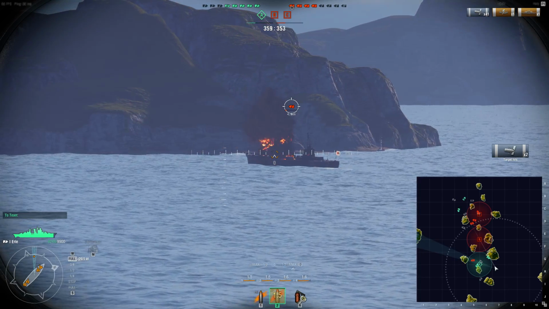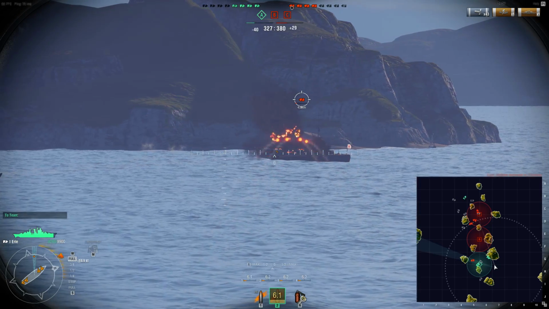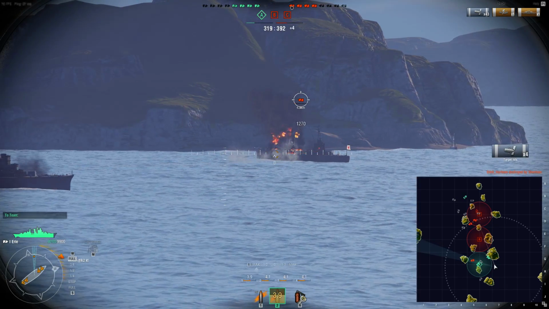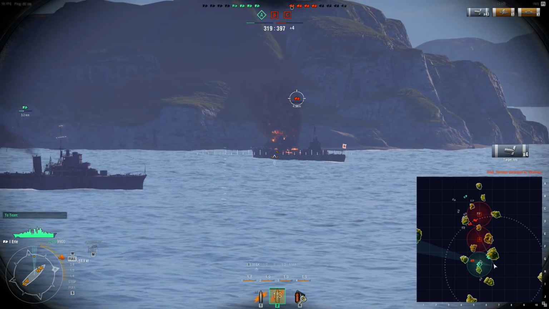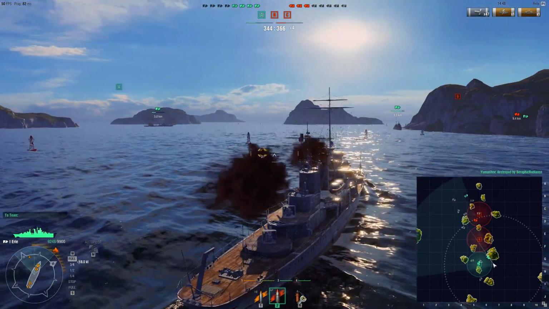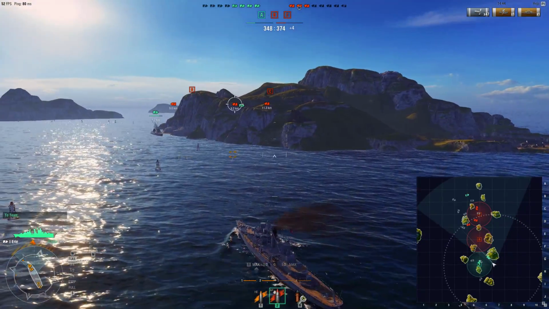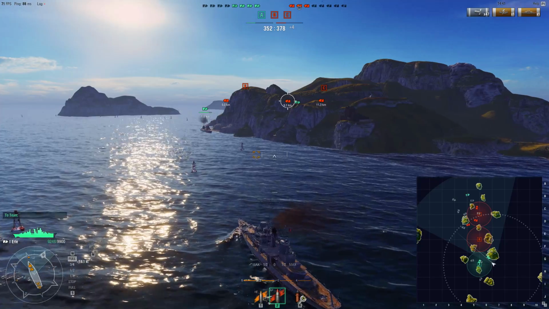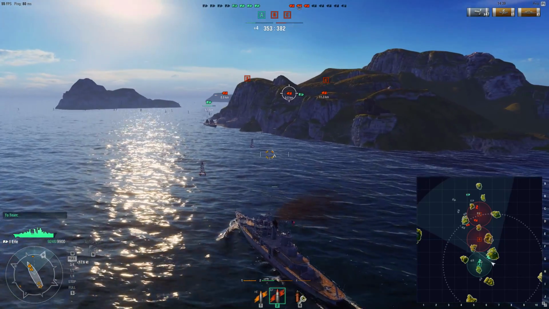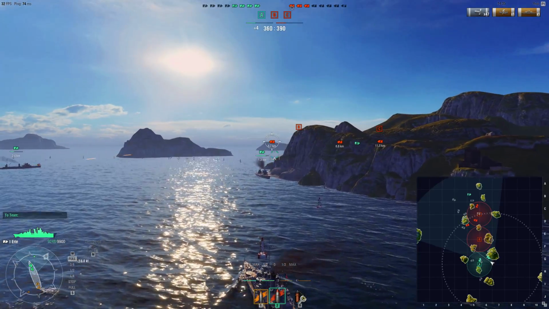However, I do want to turn a little bit. Maybe I do want to go on the right side, but this guy should be out of there. Now, starting out, you don't have access to torpedoes. However, when you do get torpedoes, just keep in mind there are no friendly torpedoes in World of Warships. So if you hit one of your teammates with a torpedo, they are going to feel it.